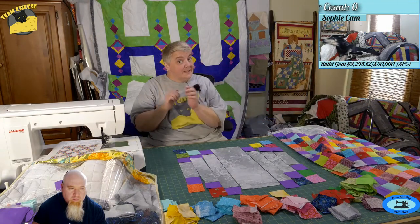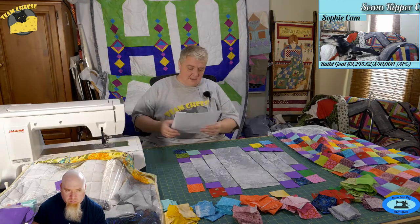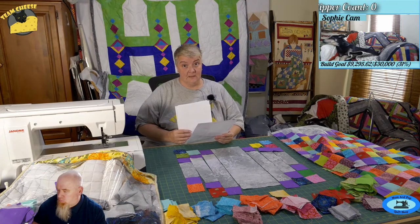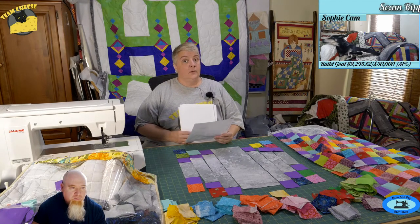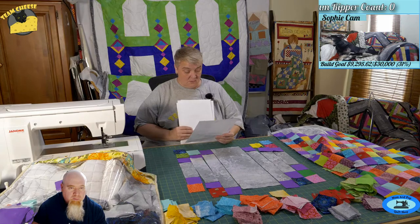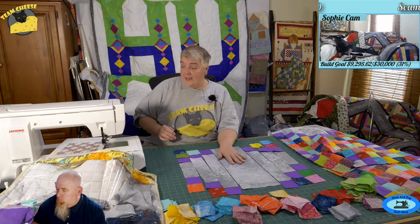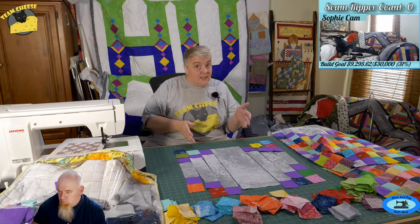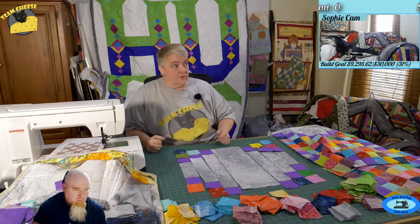We're hoping to sell this, so if anybody's interested, keep your eyes on it. It's going to be a good size. What is this? 90 by 90. That is a really good queen, almost borderline king, depending how much drape you wanted on a king. That's a good size. And I have enough gray that I could always add a border around if somebody was really interested in it and messaged us at info@wesewit.ca, we could totally accommodate, right?